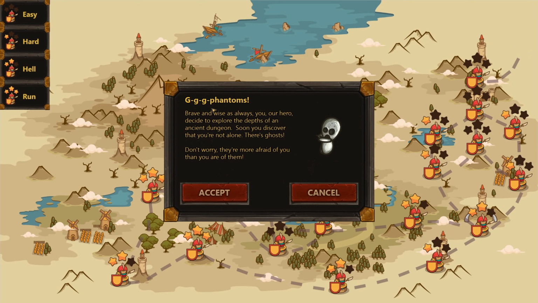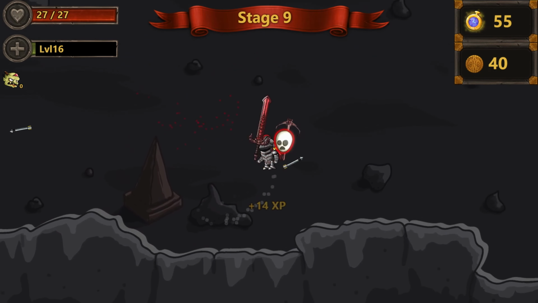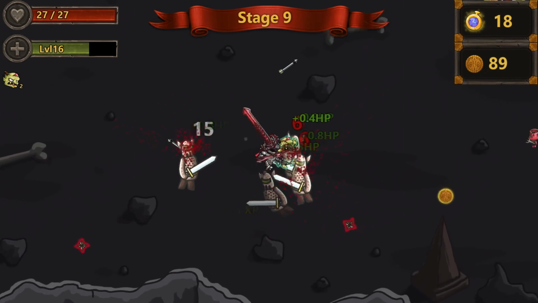Let's go up north. Phantoms? I'm not alone. There are ghosts around. Let's get these ghosts down. Or phantoms, I should say. Oh, they have ranged attacks. Don't love to see that one. Give me all that gold, though. There we go. Gold. There it is.